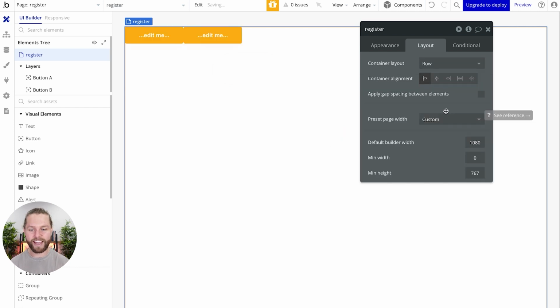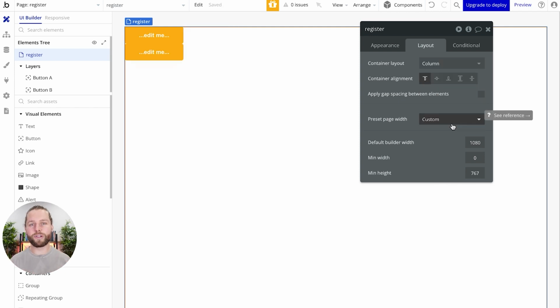So as you can see, they are stacked side by side horizontally on our page because we have chosen to display our elements in a row fashion. If I were to then go and change that to be the column layout, as I can imagine that you will be able to guess, they are stacked vertically or in that column fashion.